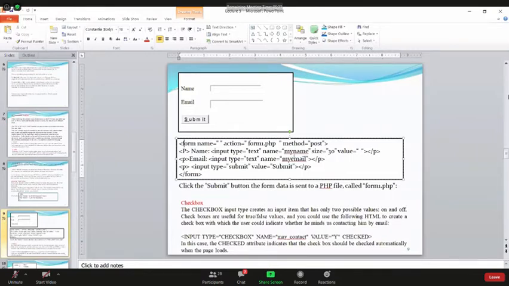You want to keep this name unique for the processing file. If you are giving the name of the text box as my name, then in the processing file, where we are using this name, it should be written the same in the processing file as well, right? First, before writing the processing file, you can write this coding to create this small form, right? At the end, these are the two text boxes. Then what is the input type for the submit button? Input type should be submit, right?